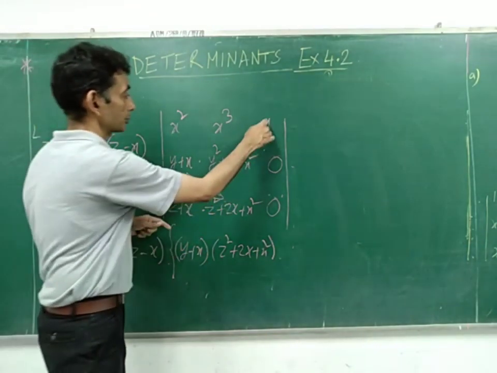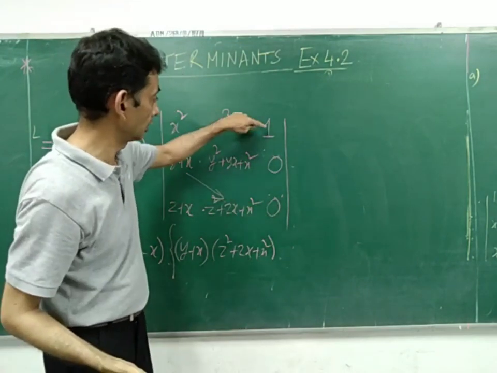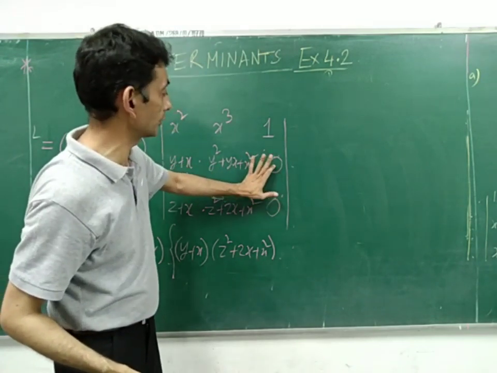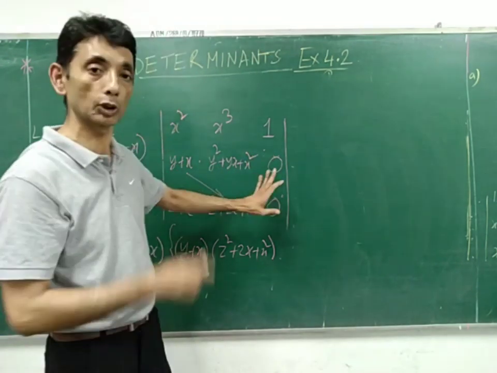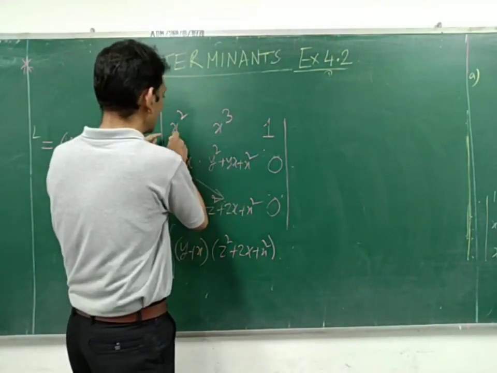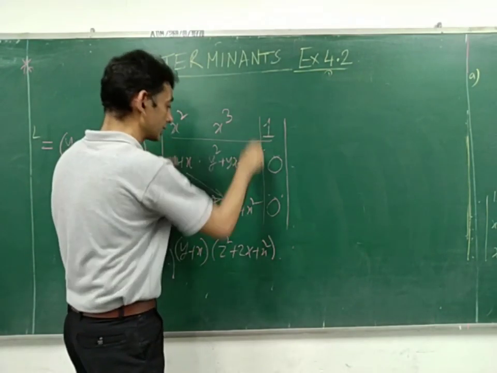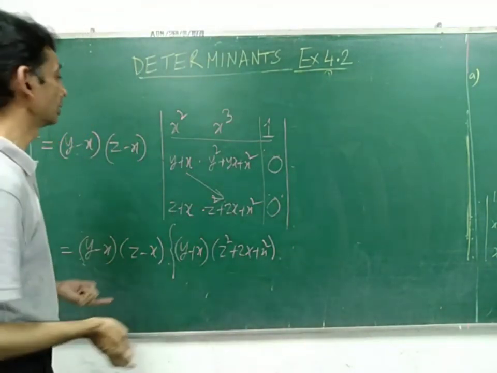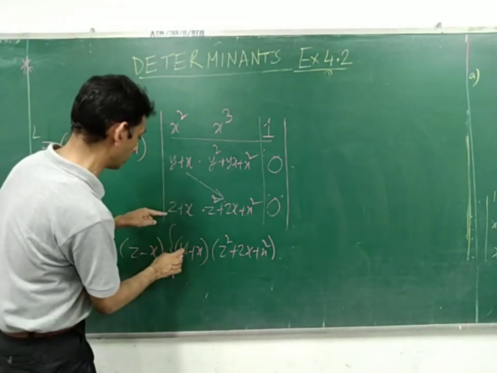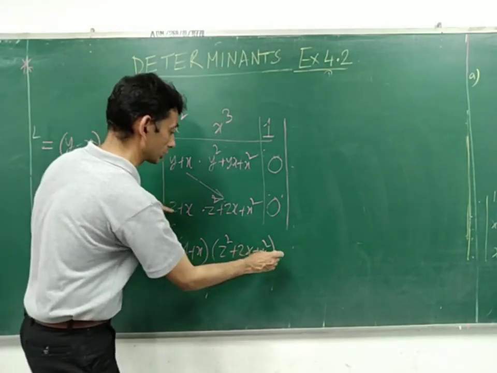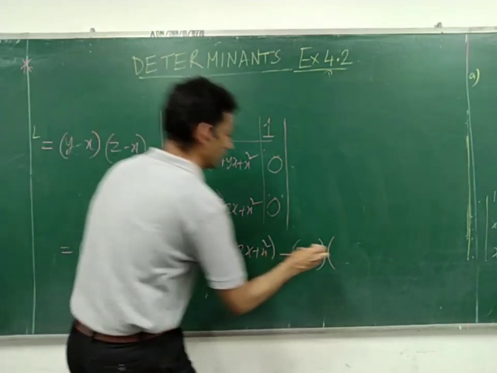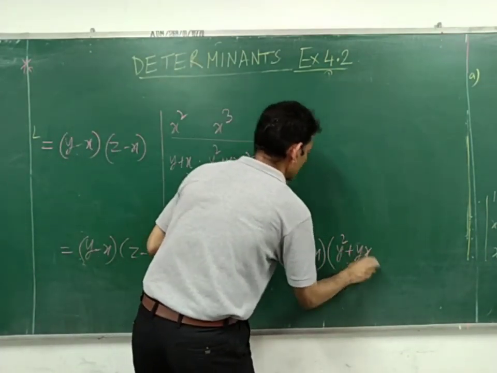So we are expanding along column 3. The first element is 1. You don't need to multiply with 0 and 0, because if you expand along those elements, both the terms will be 0. You only need to expand along 1. When you expand along 1, you know that this row and this column are to be removed. Then you need to multiply y plus x into this minus z plus x into this. So y plus x into z squared plus zx plus x squared minus z plus x, then multiplied by y squared plus yx plus x squared.